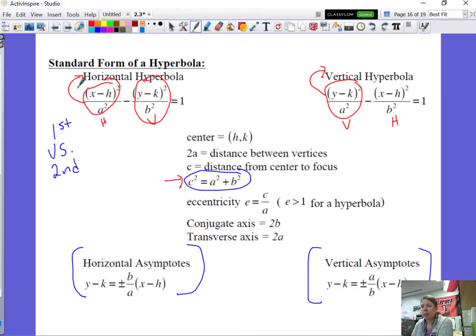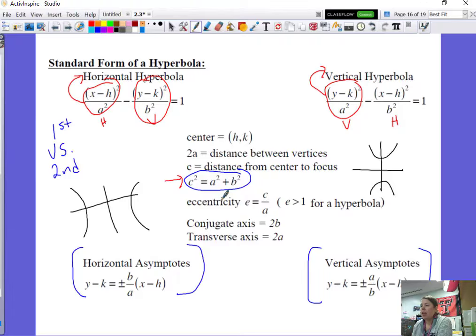Now we have hyperbolas. So for my hyperbola, everything is what comes first and what comes second. If x comes first, then it's a horizontal hyperbola, meaning it'll look like this. Okay, that's a really bad drawing, but you get the idea. It's going left and right. Vertical, y comes first, so it's a vertical hyperbola. So it'll be here and here. Okay, so it's facing up and facing down. This one's facing left or facing right.